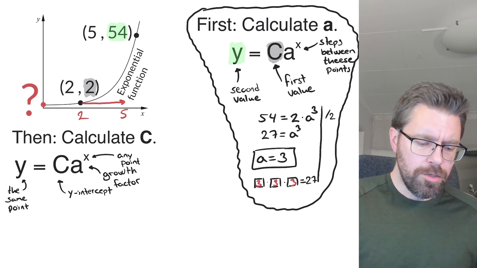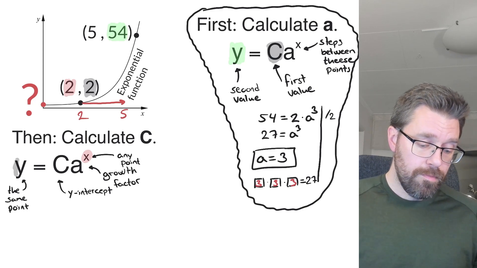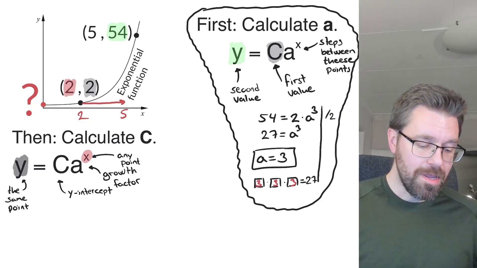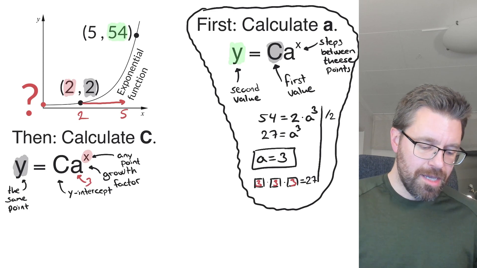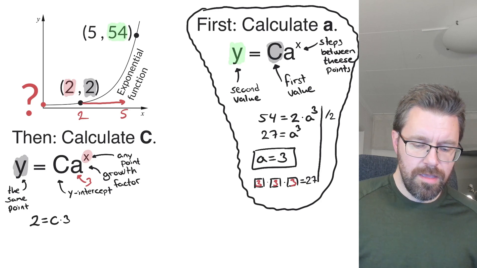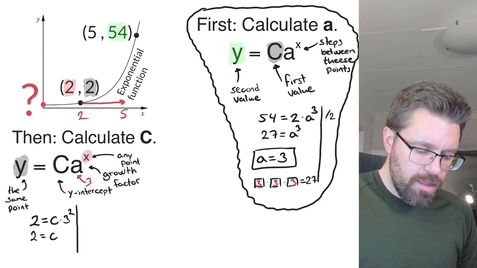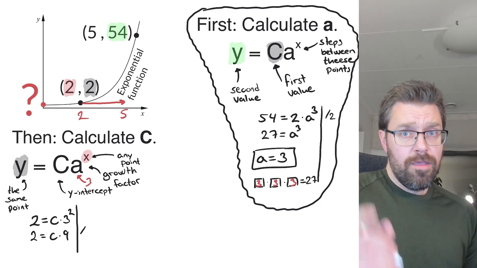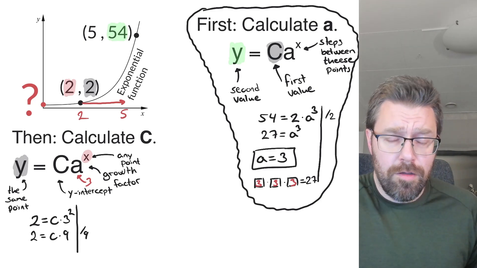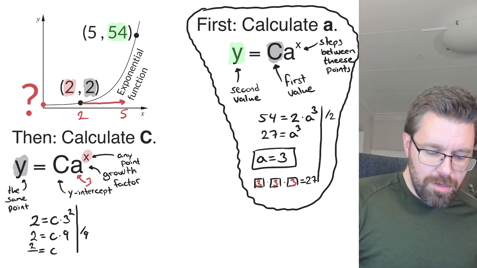And the x value is 2, and then we put in the x box. And the y equals also 2. So we set up 2 and 2, and a equals 3. So the equation is like this: 2 equals c times 3 squared. And then we have 2 equals c times 9. And if we do a division by 9 on both sides, then c is all alone on the right side, and on the left side we have 2 over 9.